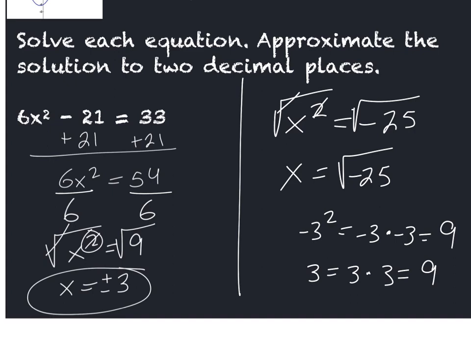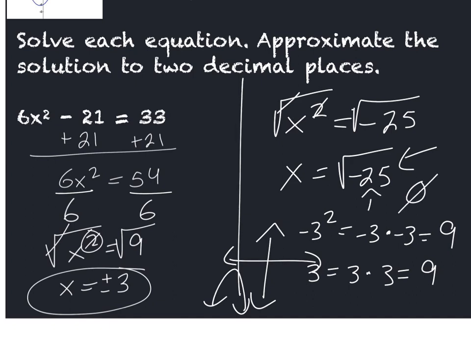So if you get something like this, that means that your quadratic equation is going to have no solution, or it's not going to intersect the x-axis at any point. So if you get an answer like this, this would be no solution. And I want you to add that to your notes because I did forget to include an example where you would have no solution. If you end up with a negative number, you can't take the square root of a negative number and end up with a real number. You'd have no solution.